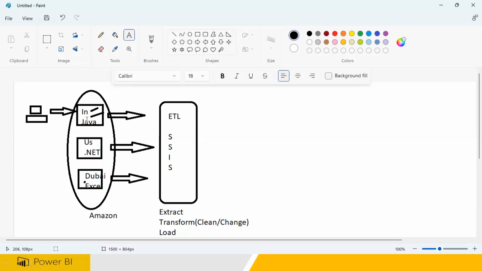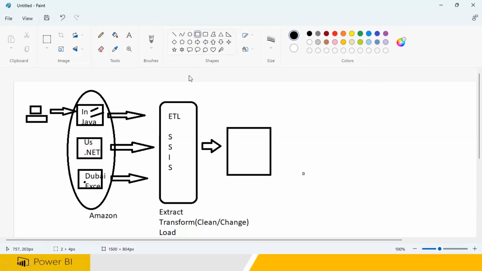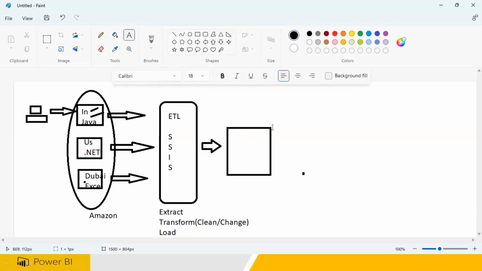All the data you have to get from here, from here, from here. All the data you need to combine. Why do we need to combine? Because it is a single company's data. You can easily combine and dump into one server. This server, this computer is called a staging server. Server means a computer. Staging means temporary server. Clear? All the data, but remember this is a SQL or RDBMS server. DBMS server. Remember that.